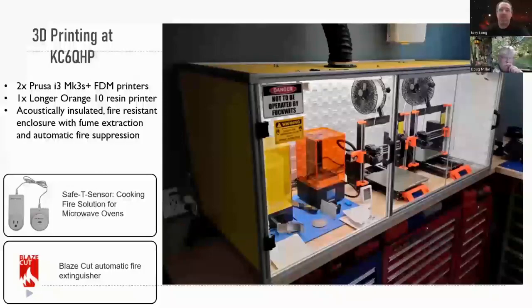It also has a ventilation system for some of those plastics that produce fumes that you don't want to breathe. It has acoustic insulation and 2 really interesting fire safety features. The first is called a safety sensor, and you can get these at Home Depot. It basically detects smoke and will shut down whatever's connected to it. Usually they're for microwave ovens, but it works great for a 3D printer. And finally, this thing called the Blaze Cut automatic fire extinguisher. You can't see it in this picture, but there's a hose that snakes around the inside ceiling of this cabinet, and it's filled with a pressurized fire retardant. Once the flames hit that and melt it, it explodes open and releases this chemical that doesn't leave a residue. It just puts out the fire instantly.